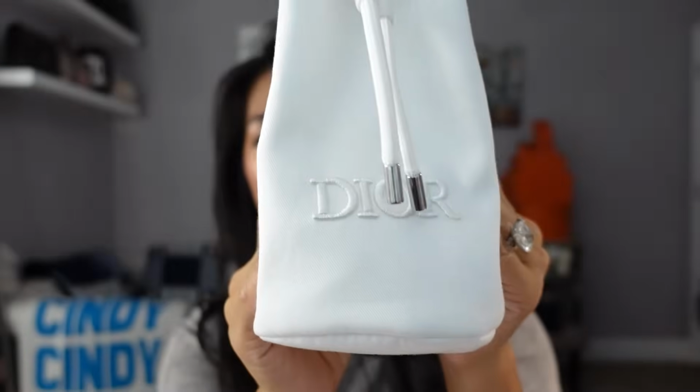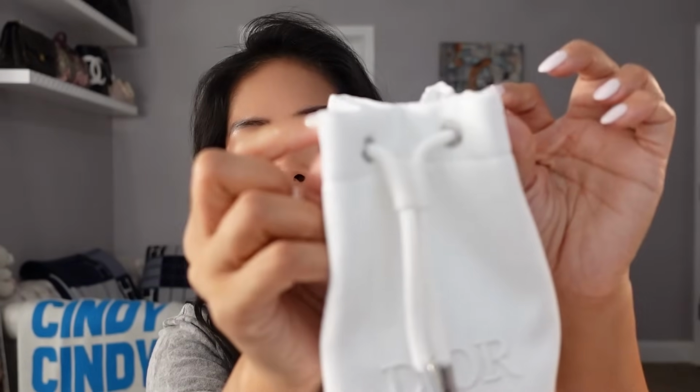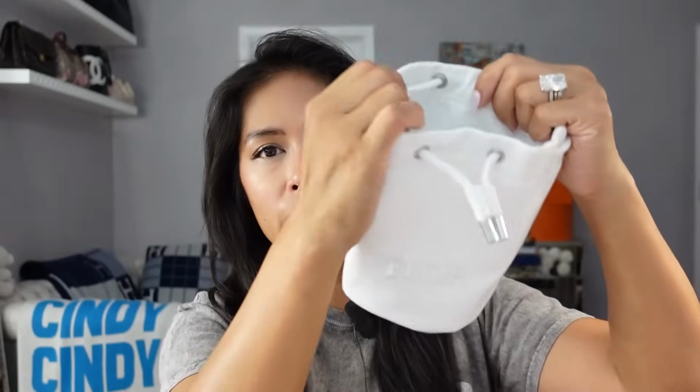If you're trying to reach that platinum tier status to get all these gifts, these are some great recommendations. They're travel sets, starting with the Summer Travel Trio with pouch. I thought this pouch is so cute. I love that it's a little drawstring at the top. And if you want to hack this into a crossbody bag, you can definitely clip a strap onto the drawstring here or into the little O-rings. But I like to use this to just organize all the tiny stuff in my bag. Actually, I have been using this little travel pouch to hold my camera because I can slide it in and out, and then I can throw in my other batteries and memory cards and stuff in here.